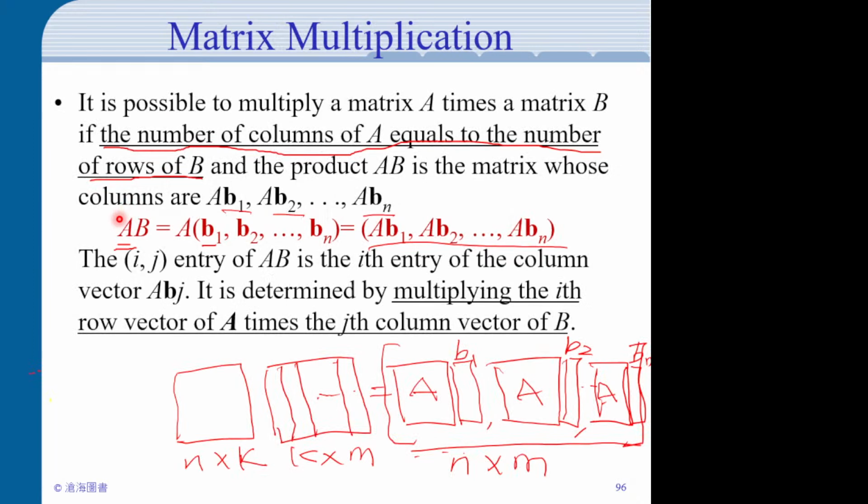Anyway, we are back to the point where the book actually defines matrix multiplication. And we are defining matrix multiplication in a funny way. So we have matrix A and matrix B, and we can cut B into column vectors, and we are thinking about A multiplied with all those column vectors. And we know A multiplied with a column vector gives you a column vector.